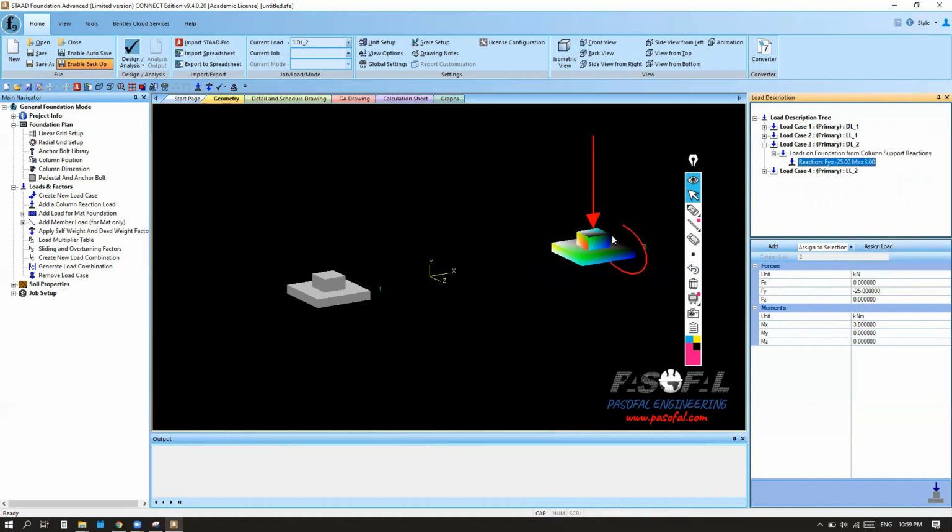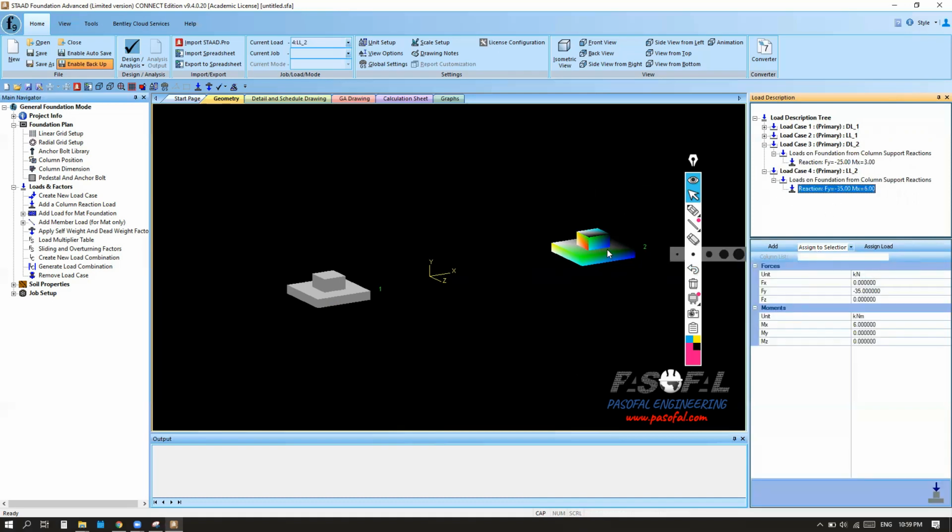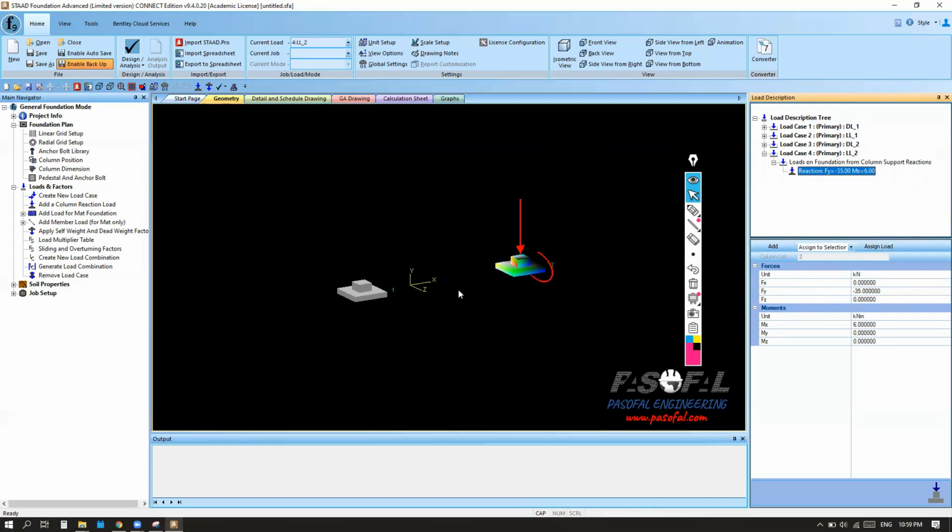So right now I have this one, and as you can see here, you have the moment about the x-axis. And the last one here, I will select this, and again this footing is selected. So here assign to selection, and then assign load. So here I have this loading. Okay, so far it is nice.